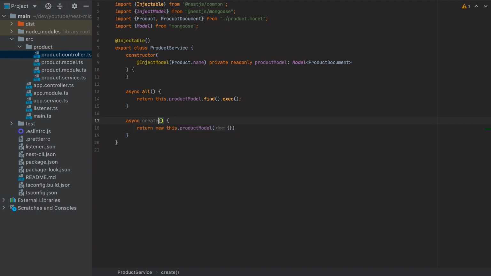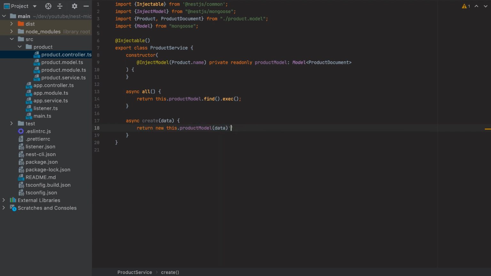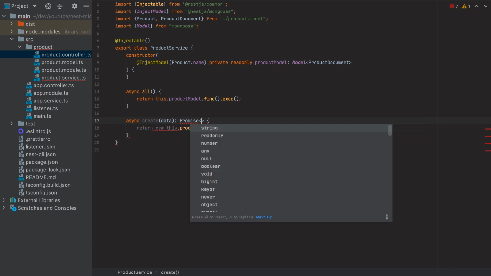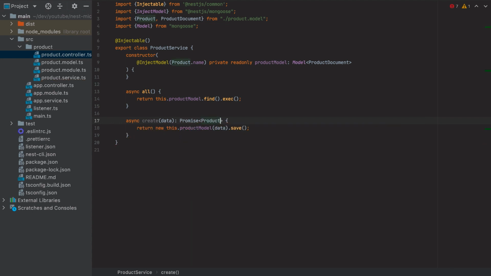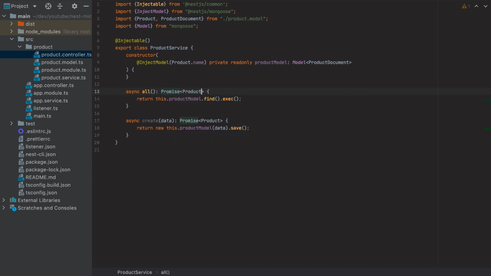Inside I will pass data here, so we need some data, and that's it. So we have to save this, and this will return also a promise of product. This returns also a promise of product array.